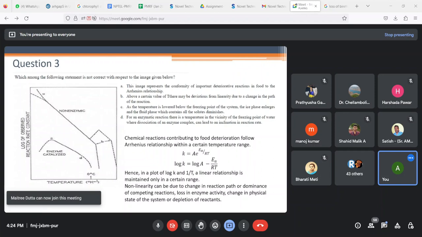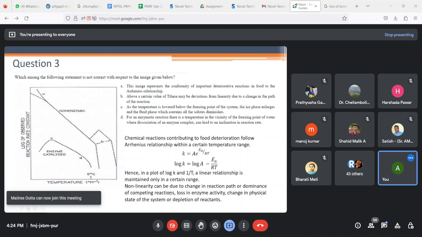That is, the Arrhenius relationship is followed only in a certain temperature range, but above and below that, the linear dependence kind of goes away. Are you able to understand this? At very low temperatures and at very high temperatures, you see that there is no linear dependence, but only in the middle range, somewhere in a narrow temperature range, you can see that there is a linear relationship. So this is because of various reasons.